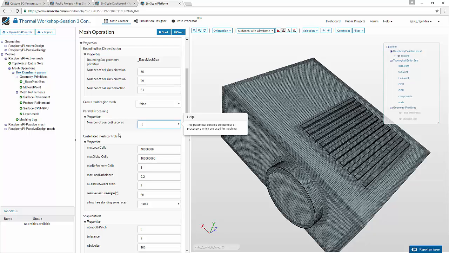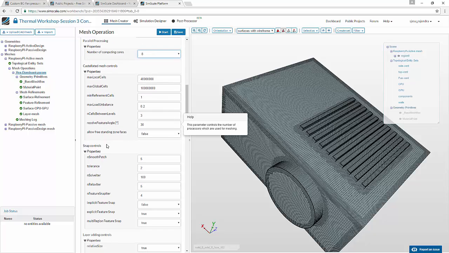In general, you could take up 32 cores for mesh sizes greater than, say, 3 or 4 million. Anything greater than 4 million, because you have many regions which are fine, then you go with 32 cores, and you have the maximum local and maximum global cells.